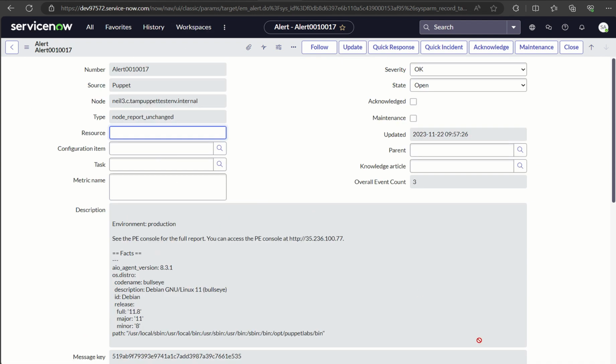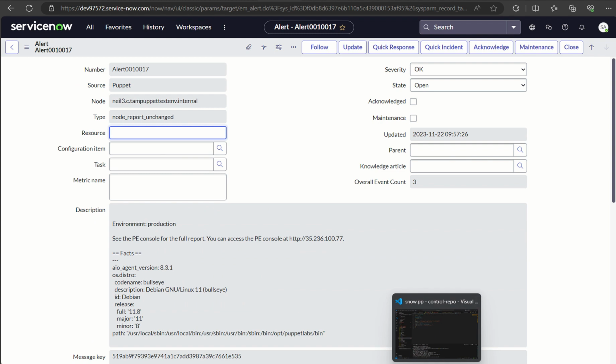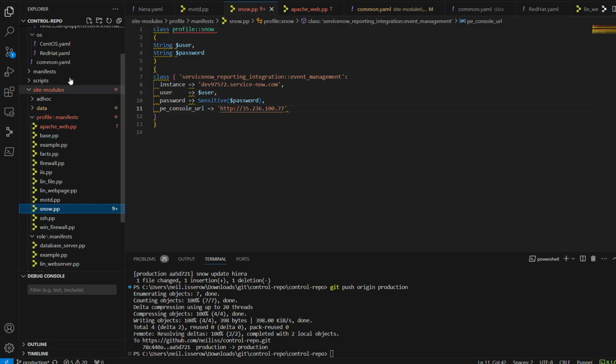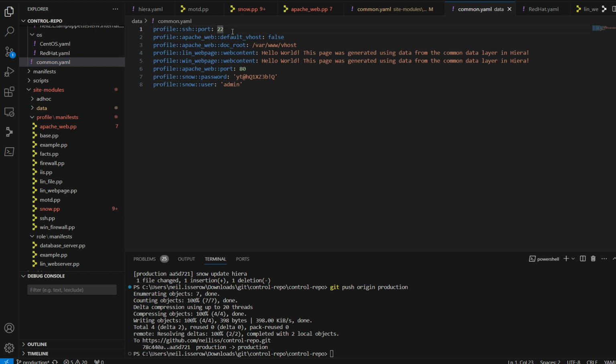If we wanted to test and break something, let's go in and let's maybe make an error in here. Let's go into our common and change this port to something that probably shouldn't work.